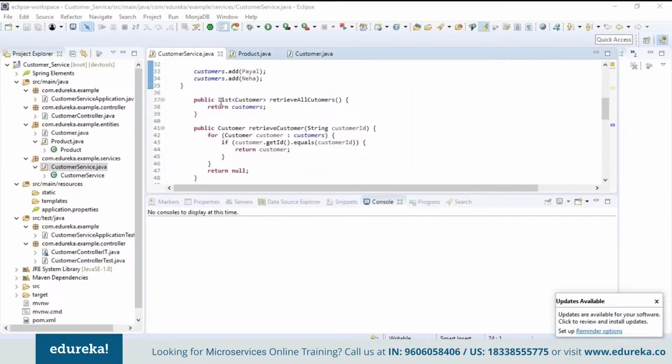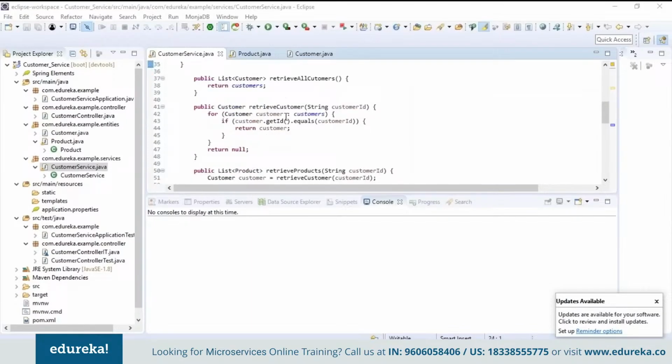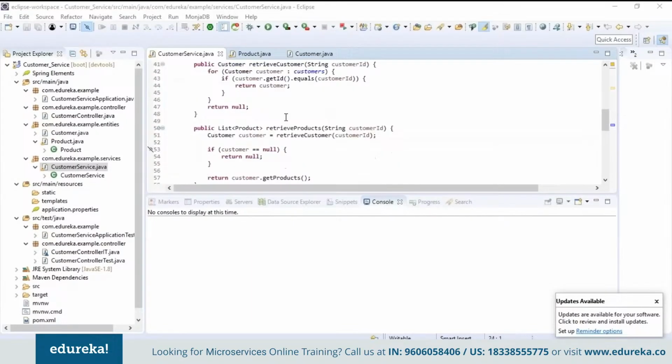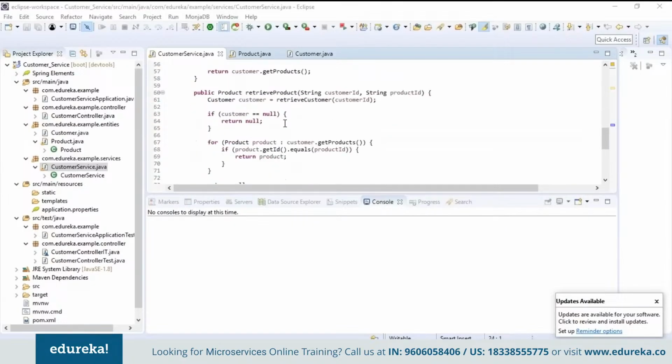We have a method to retrieve all the customers, to retrieve a specific customer, to retrieve all the products that we have, and also to add products. Let me tell you that all of these are very simple methods that we have created for our service. Now the question comes, why have we created these methods? The answer is that we just want to use these methods from the controller. Now that we have our business logic ready, which is very important to us, is everybody clear with it?